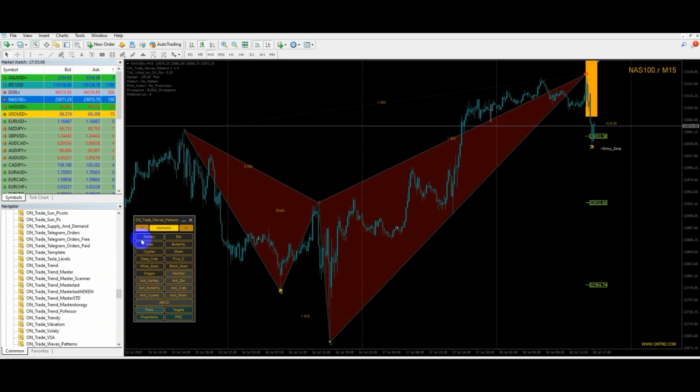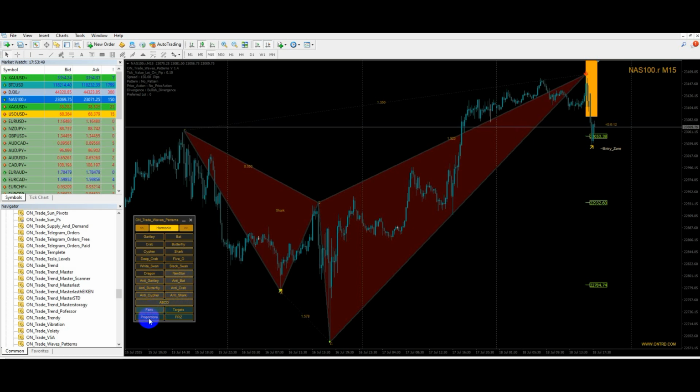These patterns cover all harmonic patterns like Gartley, bat, crab, butterfly, cipher, shark, deep shark, 5-0, white swan, black swan, dragon, and these are loaded by default as active because they are the strongest patterns and have the most successful pattern ratio in the market. And here are the weaker patterns like Nenstar, anti-Gartley, anti-bat, anti-butterfly, anti-crab, anti-cipher, anti-shark, ABCD.